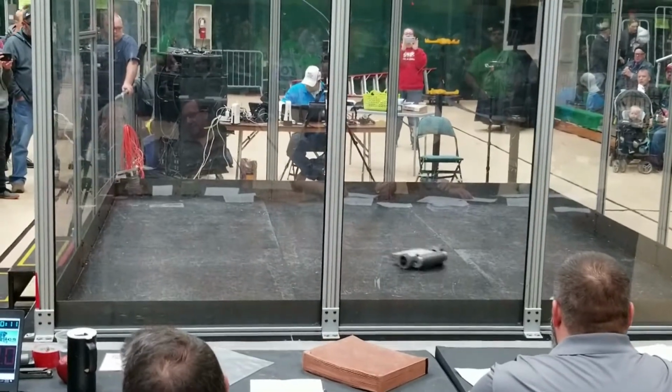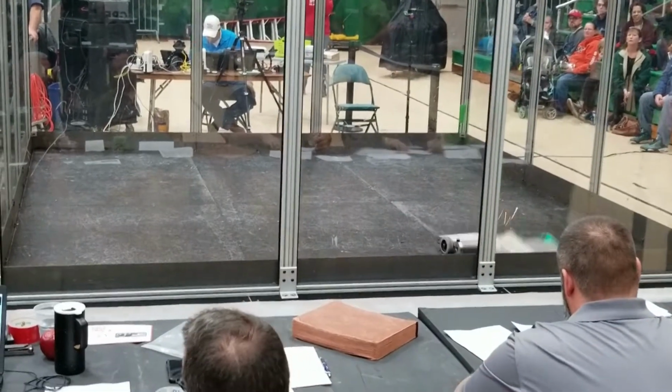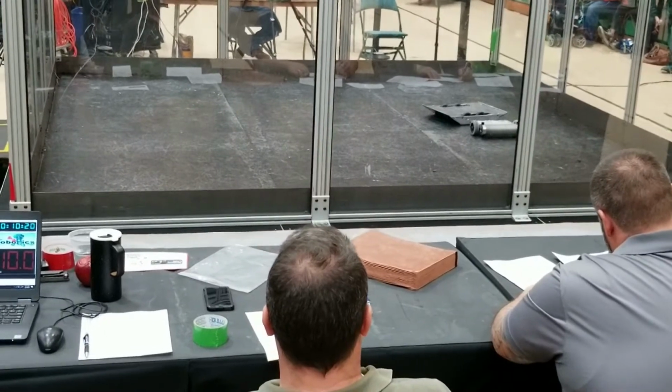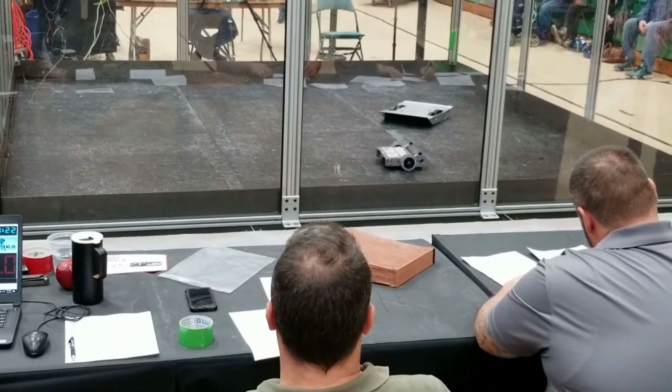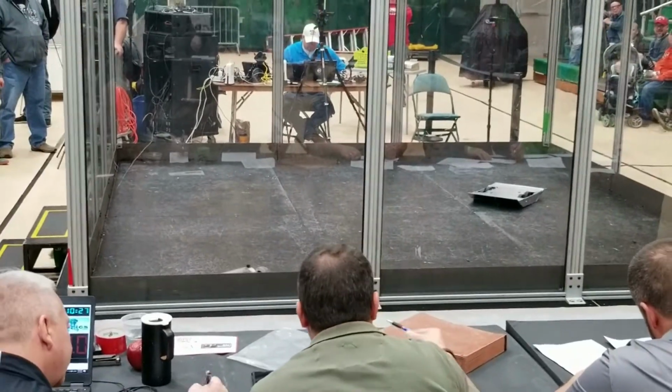Razor's Edge and the Garbage Truck. Oh! The Razor's Edge is putting the garbage on the Garbage Truck. Oh! It's upside down. I don't think it can drive. That's the match. And the Razor's Edge is just too sharp for the Garbage Truck.